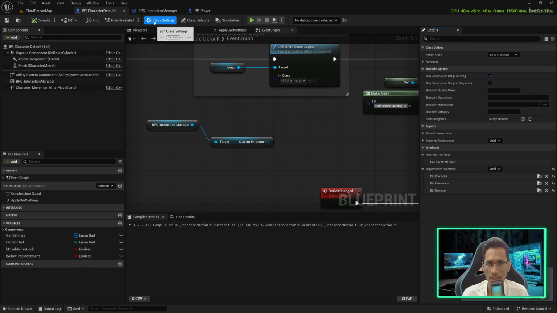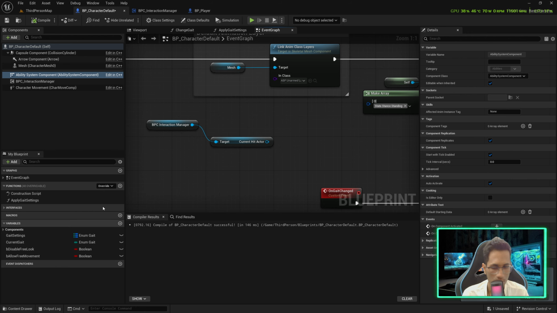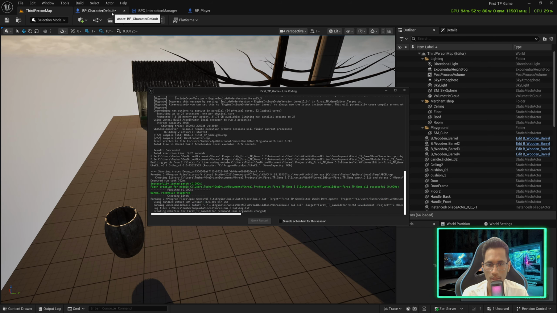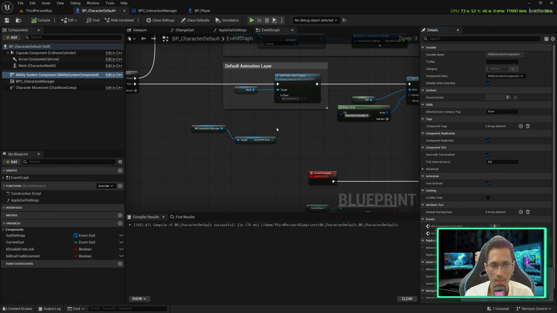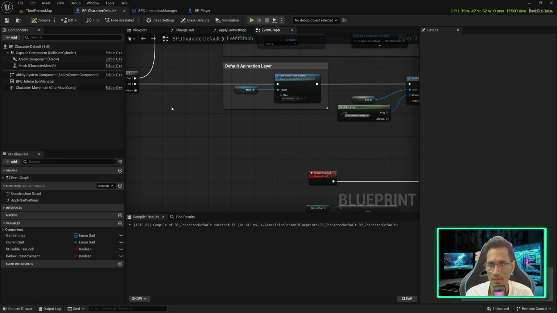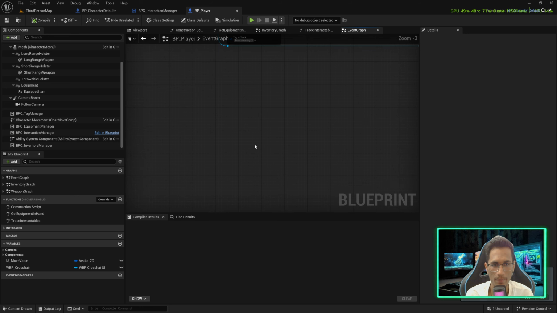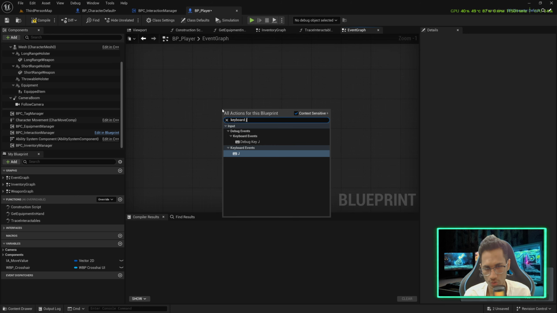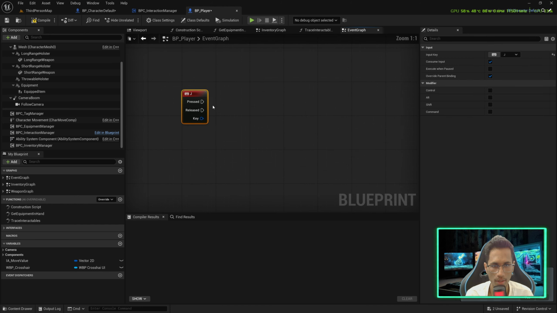You can come back to character default and let's go to level map and hit compile again. So let's say I delete this test example that I was doing. I will go into player, and what I will do, I will go for keyboard J. Okay, when I press J, I want to get the health. So this is my character. I want to get the health. So that means I need to have a function that can give me the health value, because right now it doesn't exist.